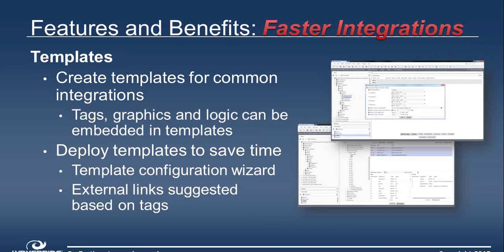These templates are then saved to our workstation and can be dragged out, and we get an intuitive wizard that asks us to make the connections to the station that we dropped it into. If it's looking for the state connections to, say, Modbus or to BACnet, it'll help find those addresses very quickly, sync them up, and we can now redeploy these templates time and time again to make our station configuration that much faster. And this one is going to be a really powerful tool, I think, once we get everybody on board and using it.